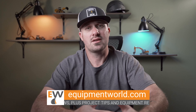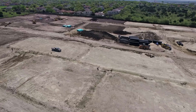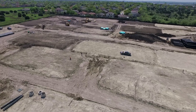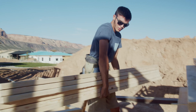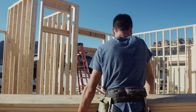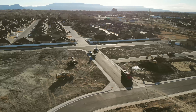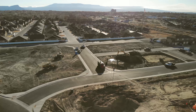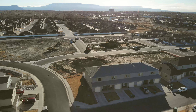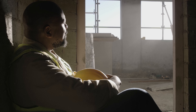We're not talking about going out and substantially changing the way you do business. I mean, we potentially are if you decide to take Saturdays off — which I would highly encourage, because another one of those factors that really leads into suicide is the crazy amount of work hours and the lack of sleep. Those are both two huge things that play into suicide. So maybe you do decide to take some Saturdays off, but it doesn't have to be that specifically. I challenge you to really analyze your company and think about ways you can help your employees who might be struggling in this area, and somehow change the culture to have an impact.